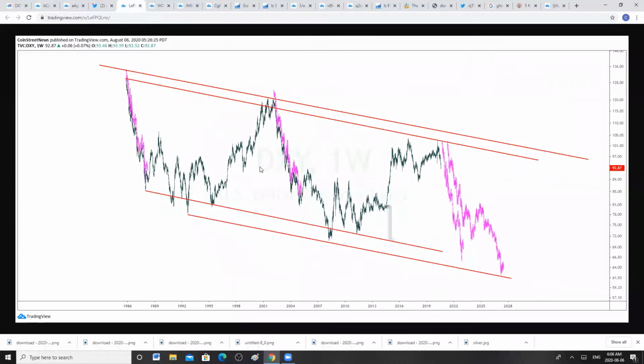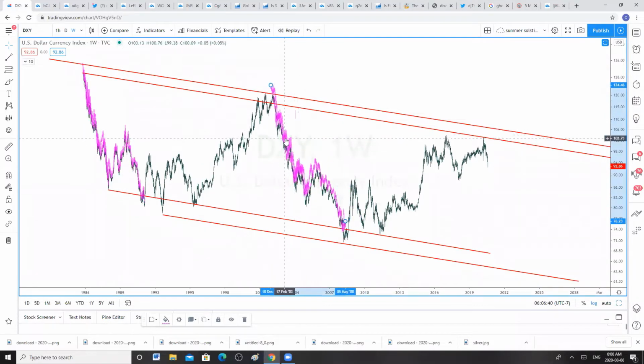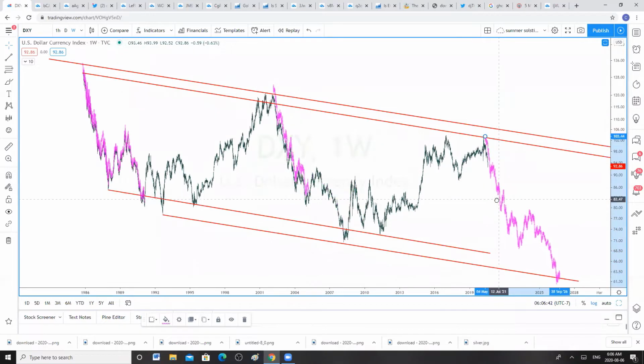Yeah, exactly. So DXY, I'm sure people have talked about the shape of the channel and the sell pressure on it right now. What I did was take this strong downtrend here, this pink line that takes it straight down, right? And this guy here and this guy here look pretty similar. So if you were to go like that, both of them take us to this first line of the falling channel here.